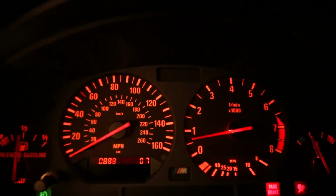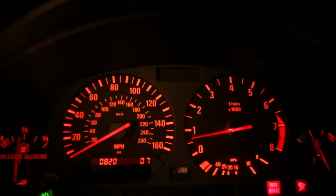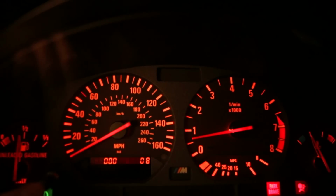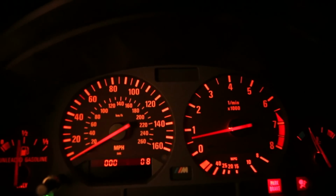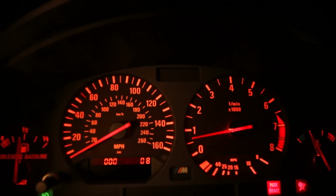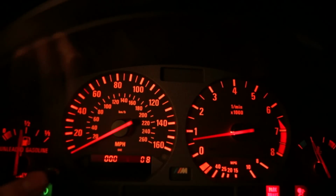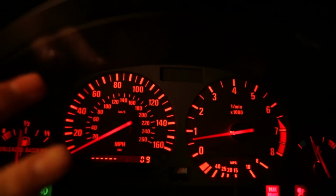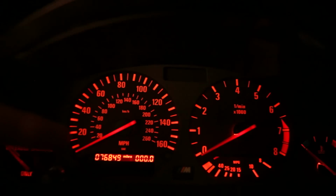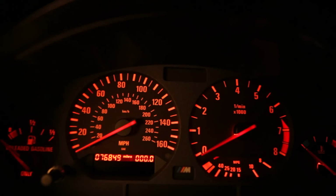Now if you want to go to the speedometer, you push it one more time to 8, and there it is. Now obviously I'm not moving anywhere, so it's just going to say 0, but if you were to drive, that would be a digital speedometer. Now if you cycle through these other tests, there's other functions that this thing will do, but those are the main 2 that we're going to talk about today. And when you want it to be back to normal like this, all you got to do is take out the key, and when you start the car again, it's going to be back to normal.